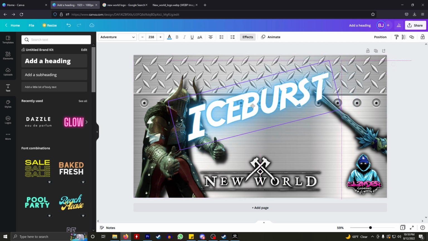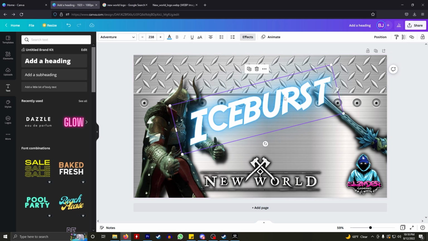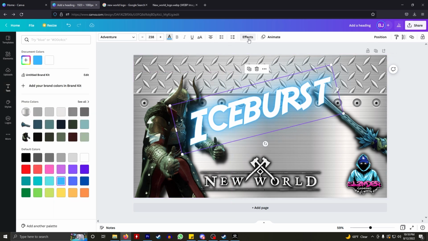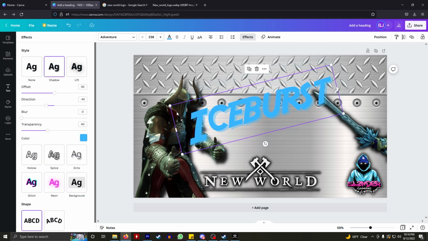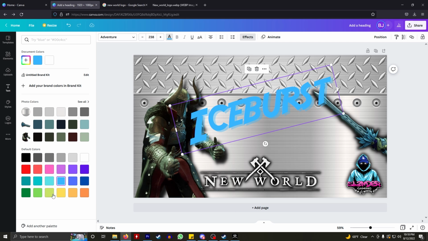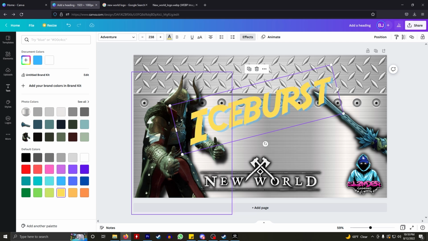And this is one of my favorite effects, absolutely. Another thing that I like to do, because not everything has to be neon bright, is shadow. Shadow will really let you change the color so that it can pop out and still be able to read easily from a distance what it says.